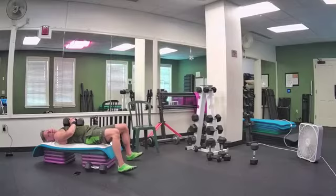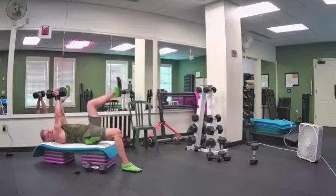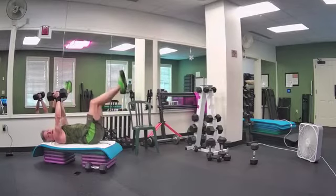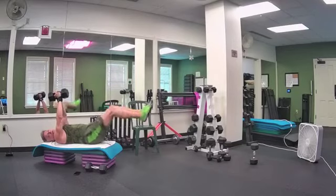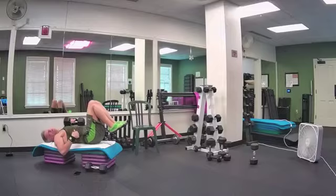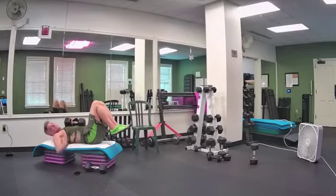Hold on to that weight — we'll do some pullovers now. Catch your breath. We're going to hold that weight with both hands, bring it up, take tabletop knees. You can hold tabletop knees, but I encourage you to extend your legs out for more core work — keep your abs raised, throw your navel in towards your spine. As I lower the weight out, I'll extend my legs. Higher is easier, lower is harder. Pay attention to your spine — don't hyperextend your back. If your back arches, raise your legs higher, hold them in tabletop, or plant them on the floor. We'll also float the head off the bench to make it a bit more intense. You are welcome.